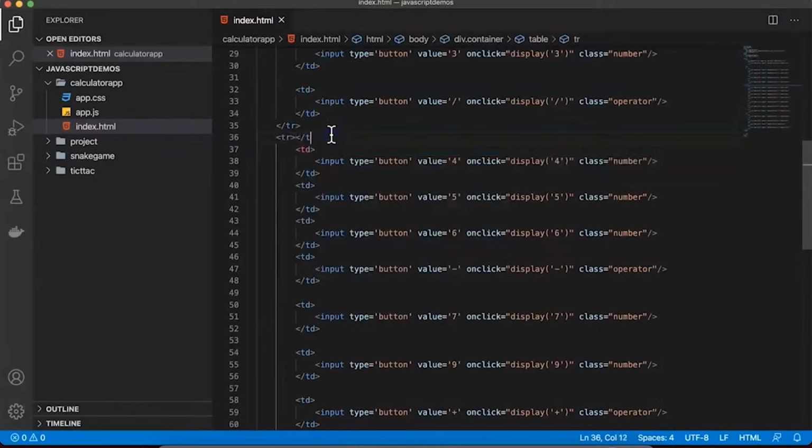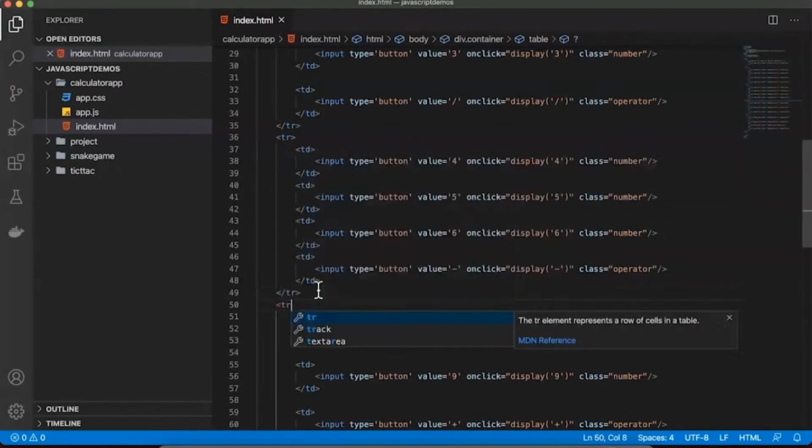Okay, so that I can put them into another level now. So under this TR I can use this TD now. After this minus, after 4, 5, 6 minus, once again I would like to start another table row here. Okay, so let's go to the next row. So here after TD we're closing this TR and starting another TR now.